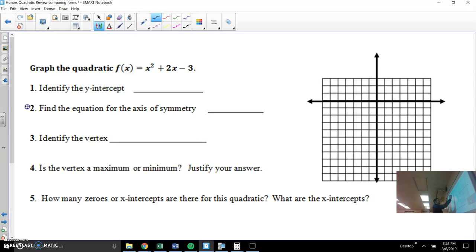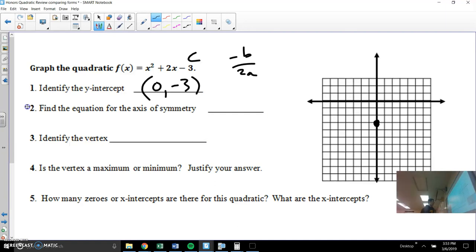So let's go to number 1, and let's identify the y-intercept. First of all, the y-intercept is always the C value in standard form. So that means I'm looking for 0, negative 3. And that should help us out with the graph because that means I have a point right here. Now, that's not necessarily the vertex. I would have to use negative b over 2a to know what value to plug in. That would also tell me where the center is and where that axis of symmetry would cut through the graph.